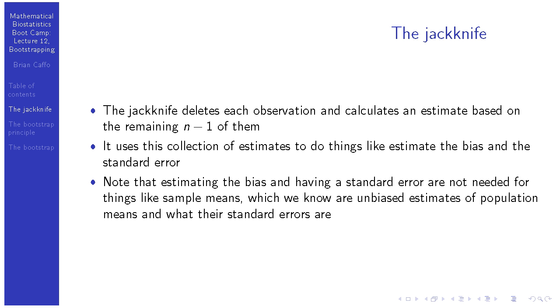And again, note, we don't need this for the sample mean. We know that the sample mean is unbiased under certain assumptions, and we know exactly what the standard error of the sample mean is under the standard setting. So the Jackknife isn't necessary for those settings, but it's maybe necessary for other ones.